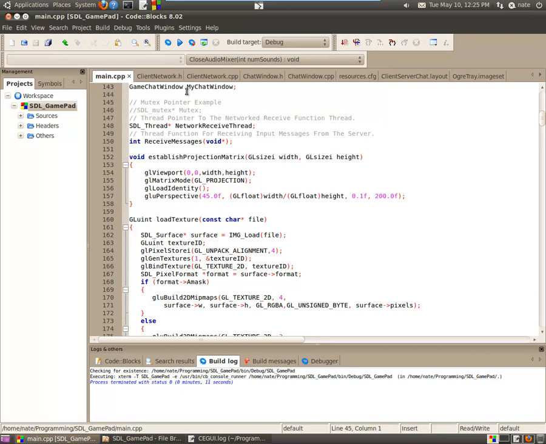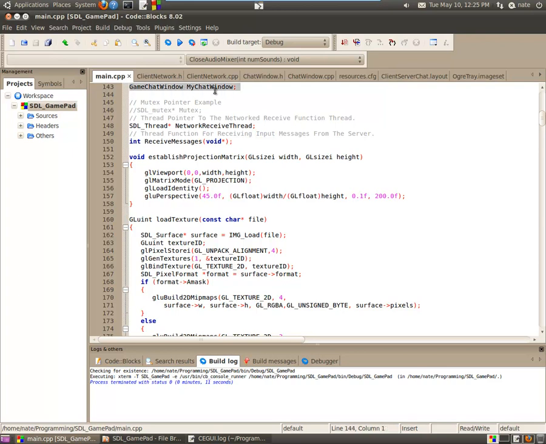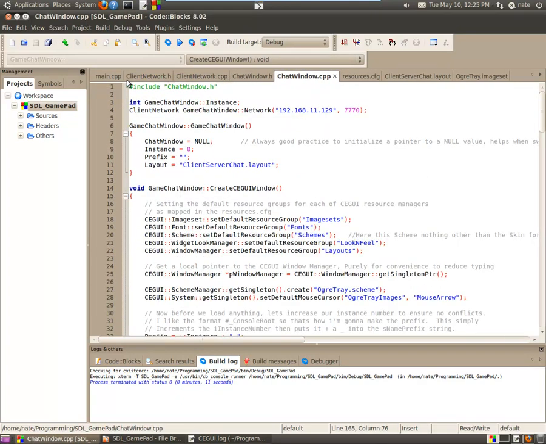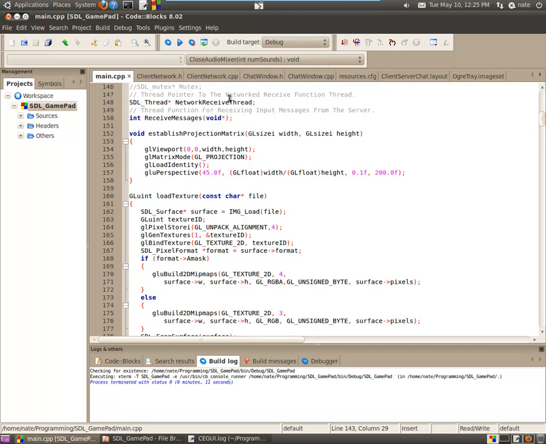Okay, so game chat window here, space, my chat window, semicolon. And this sets you up with your chat window. That right there creates the chat window. It's that simple. It just becomes a variable, and that's it. Because of that, you can see why these classes are so powerful. We did all that code just so we can declare that chat window in one line. If I want another chat window, I simply do game chat window, space, and then the name of the chat window I want for my variable here, semicolon, and it'll make another chat window. Ta-da, that's it. It's really simple, really awesome, and really powerful. Indeed. Okay.